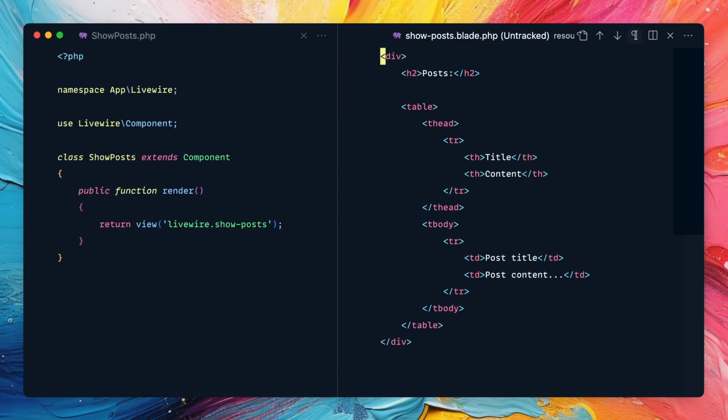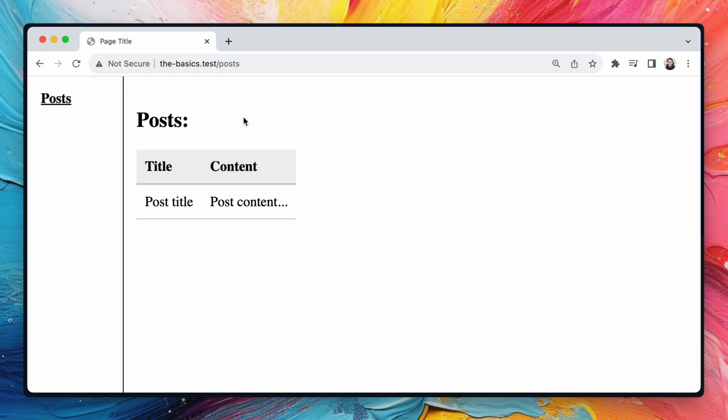Before we get deeper into the weeds of Livewire features, I want to pull us out of that and create a small feature, something that you're going to do in most applications you work on, and that is creating tables of data from the database. In this case, we're going to create a list of posts from our database, and I created a new component called show posts with just some stock markup here, this table, and we're going to show a title and a content. And let me show you that in the browser.